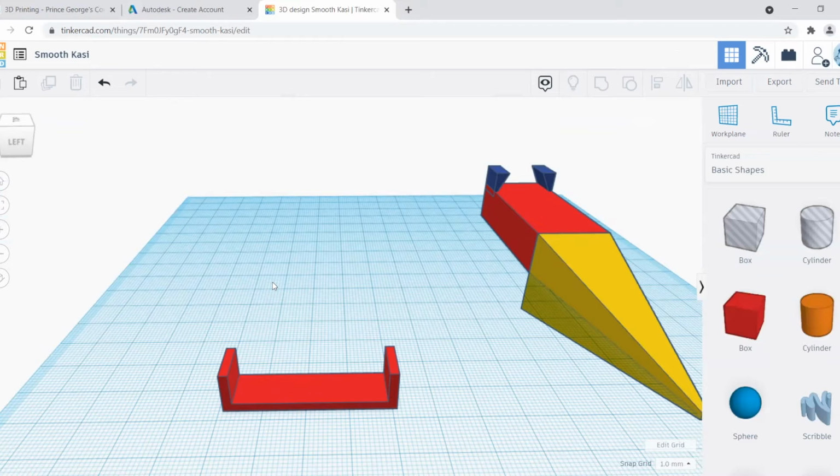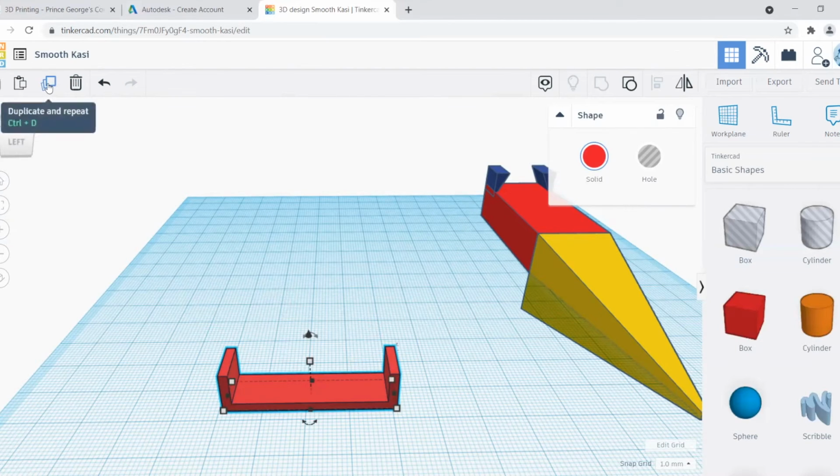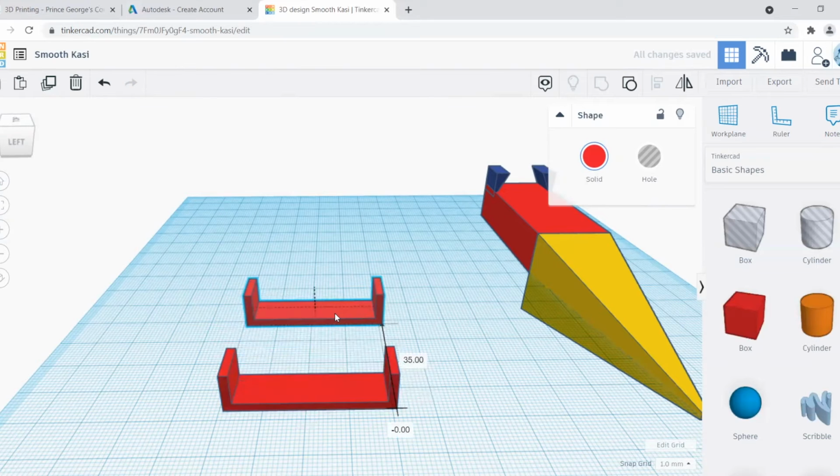So we're gonna duplicate the same wing, but one is gonna be bigger than the other. And the size that we're gonna change, the wing is gonna be raised up 22 millimeters, and the width of it will be 12 millimeters.